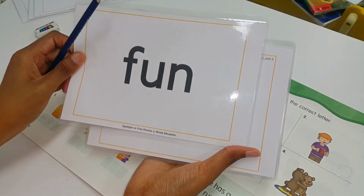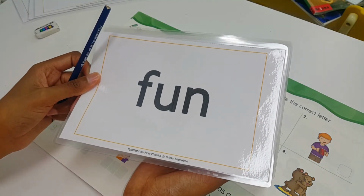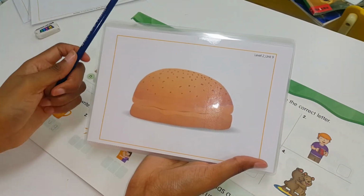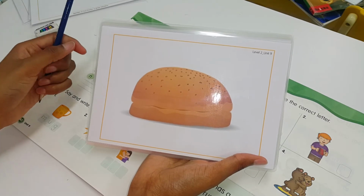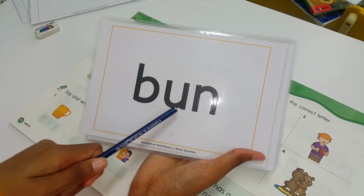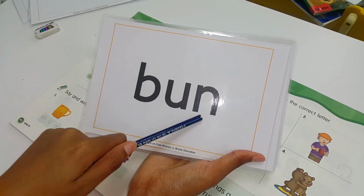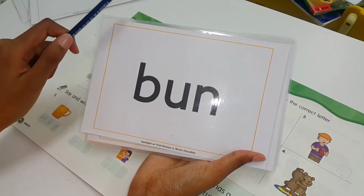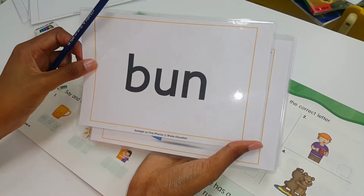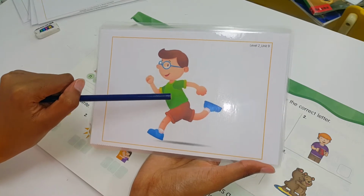Good job. Now, who's going to tell me the next one? Are you ready? One, two, three. It's a ban. Good job. Ban. How do we write ban? An, ban. Everyone, let's say it together. An, ban. Good job.